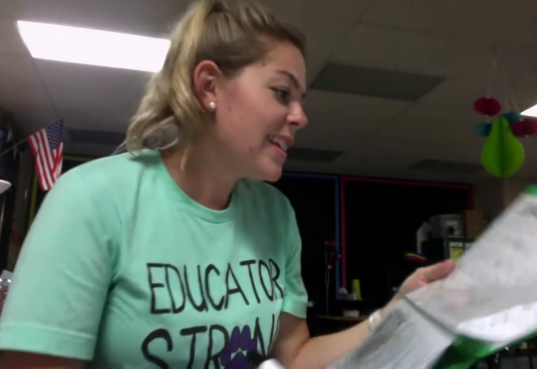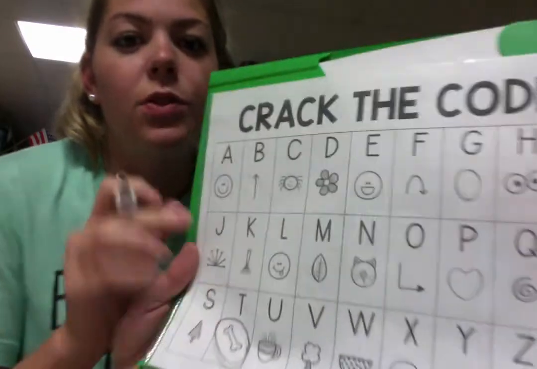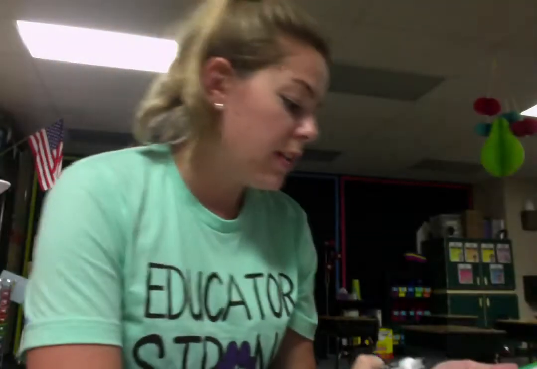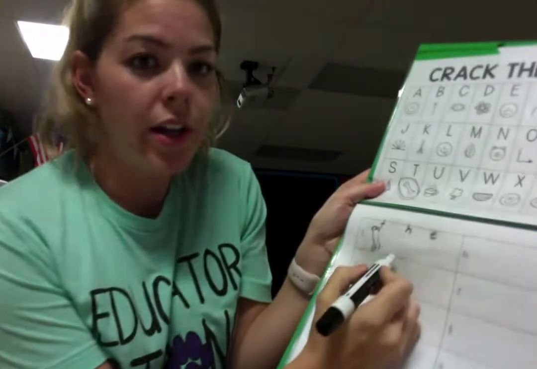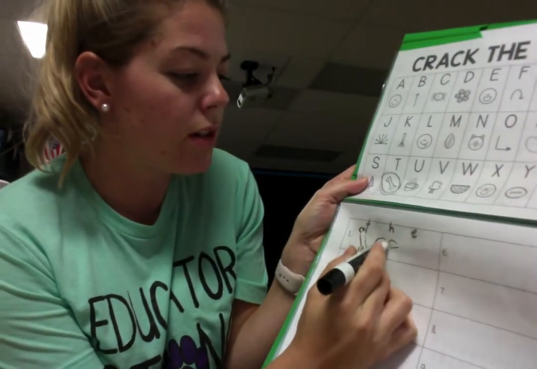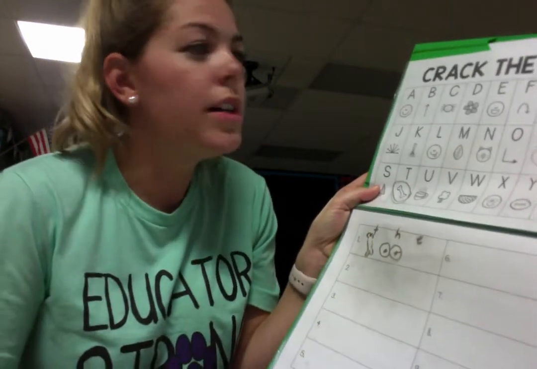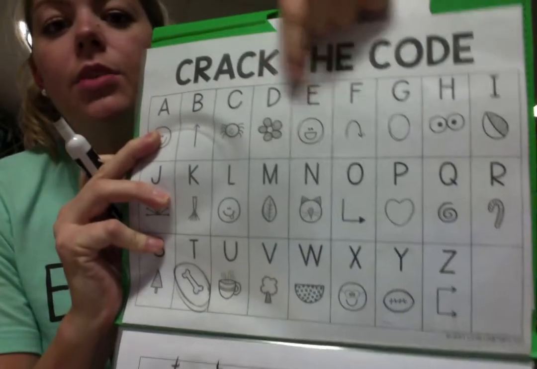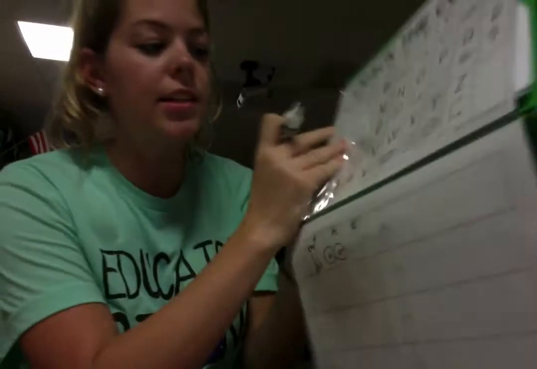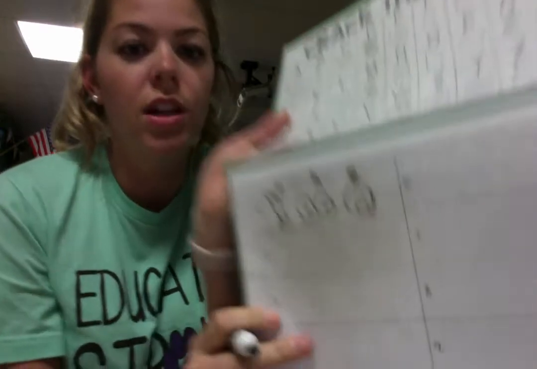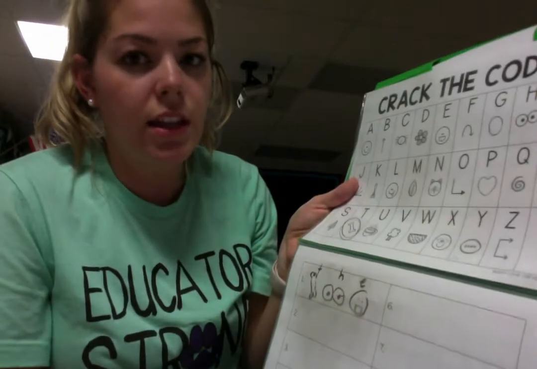Okay, the next thing is you're going to do an H for the. That's the second letter. So if you look up here, you can see that the H is these googly eyes. So down at the bottom, you'll draw some googly eyes next to your bone. Okay, so draw those in. Then you'll do one more, E. So look up at the top, find the picture that matches with an E. Right here at the top, it's this big smiley face. So you're going to draw your circle and your smiley face like that. So make sure that your pictures are matching what you've done at the top, okay?